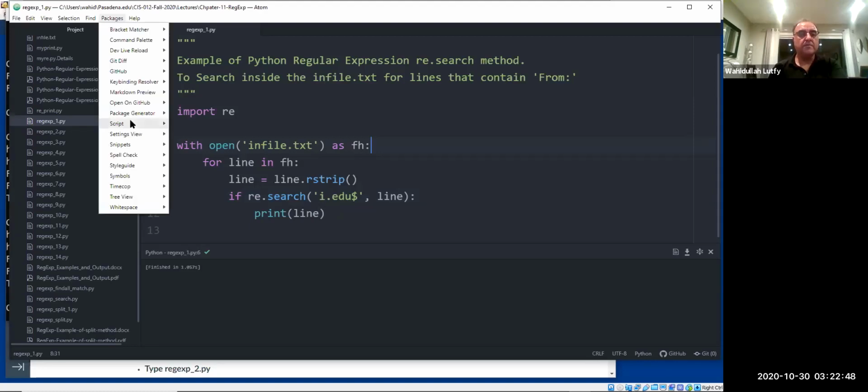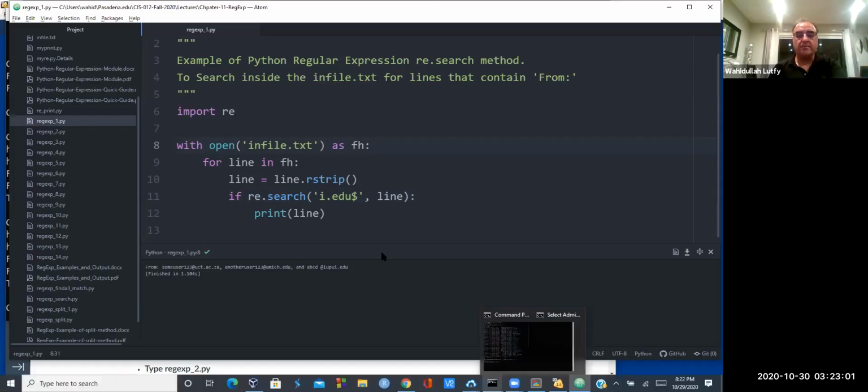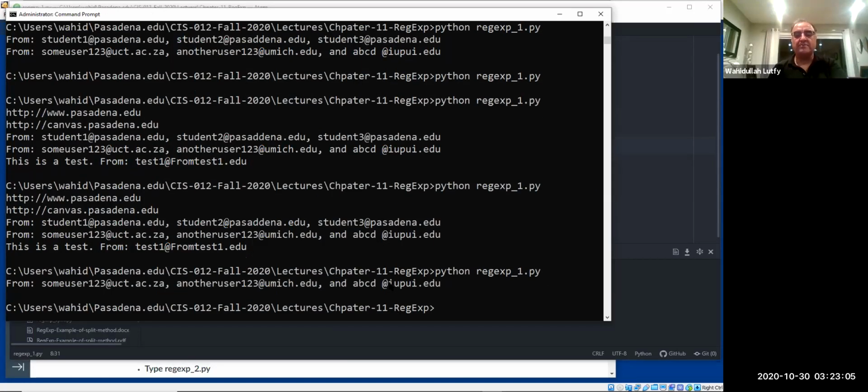A script, run it. And then here, notice that it does print out the output that I'm looking for, but I'm going to show you here because it's bigger. So right here, you can see it found that one with the .edu, anything that matched that one.